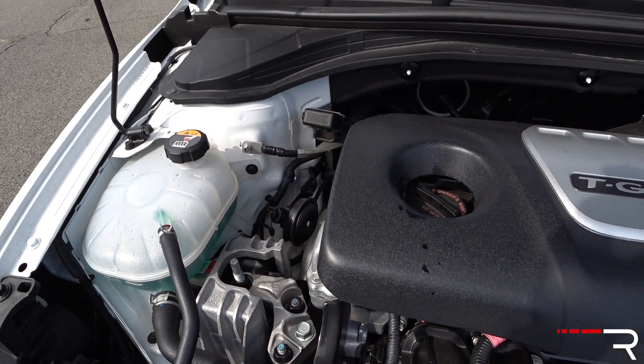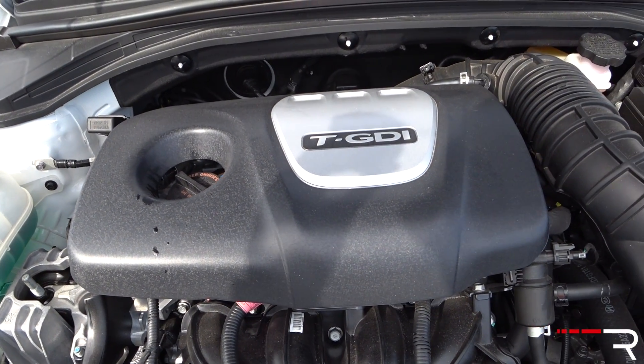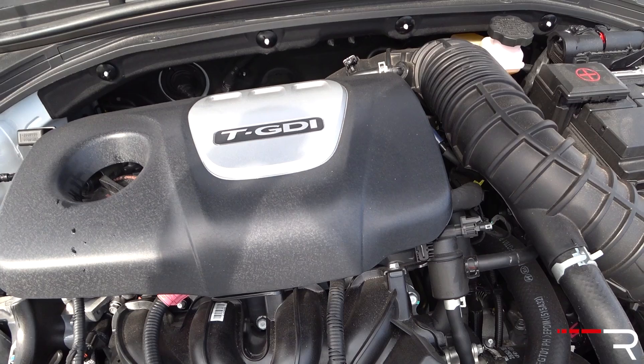Number three goes to the fact that this car could use a little bit more power. Sure, it's got 201 horsepower, which is a substantial increase over the regular Elantras. However, a lot of the competitors like the GLI, the GTI, and the upcoming Civic SI should have more than 200 horsepower — like 210, 220. Expect to see Hyundai introduce something like that with an all-new N performance model that's still a couple years away.